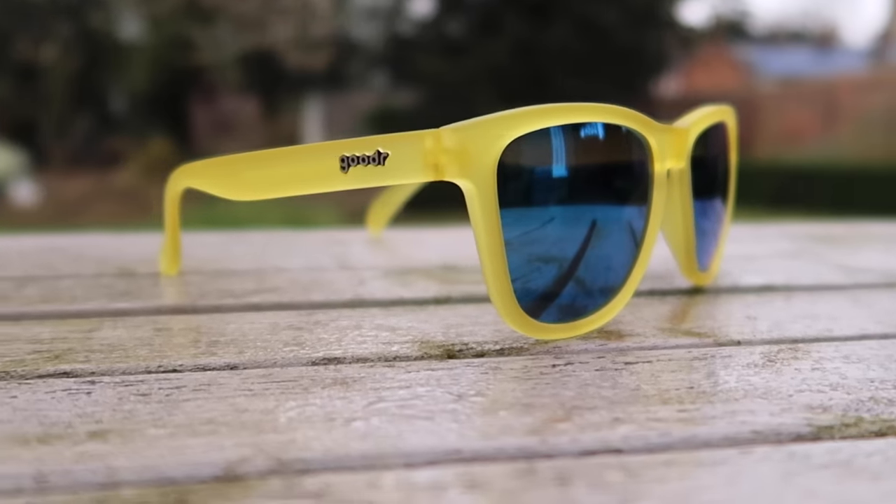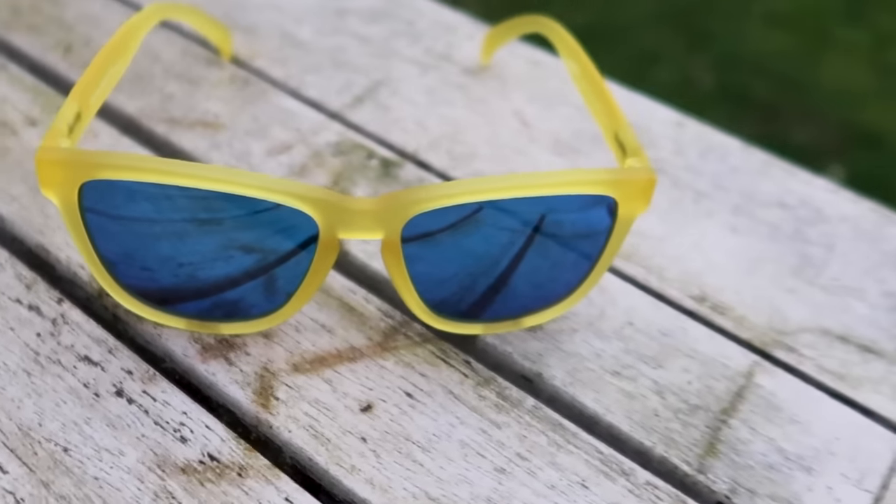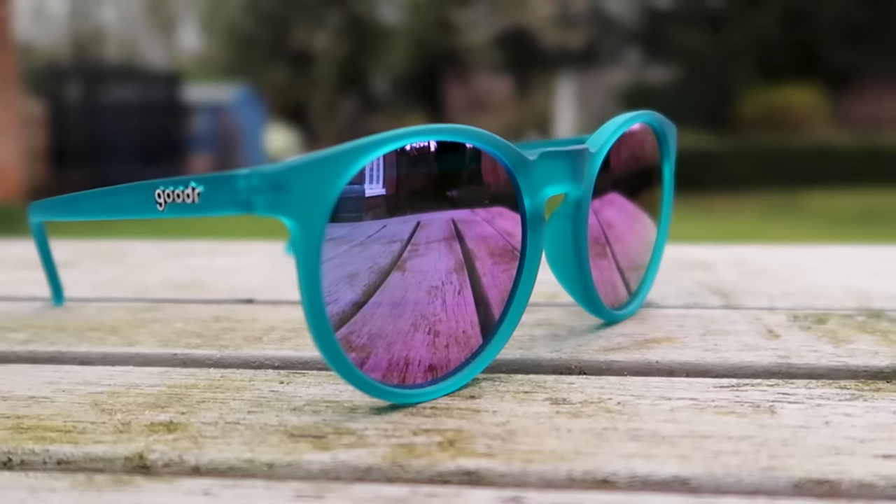These are the Gouda OGs. There's no denying that Gouda sunglasses are incredibly good value. At £25, these are the cheapest on test, but I don't think they suffer for it in performance or style. There are a number of different frame styles to choose from — the OGs or original glasses, the MAC Gs and Circle Gs. Gouda have a lot of fun with their brand and the names of their frames; these are the 'Swedish Meatball Hangover'. All Gouda sunglasses come with polarised lenses, and you can also opt for gradient lenses that are slightly darker at the top. They're also all UV 400 rated. Gouda claim they're no-slip and no-bounce, and I'd agree — they're coated in a slightly rubberised finish which means they don't move on your nose or temple. They fit slightly far enough away from your face that there's enough airflow that they don't fog up either.